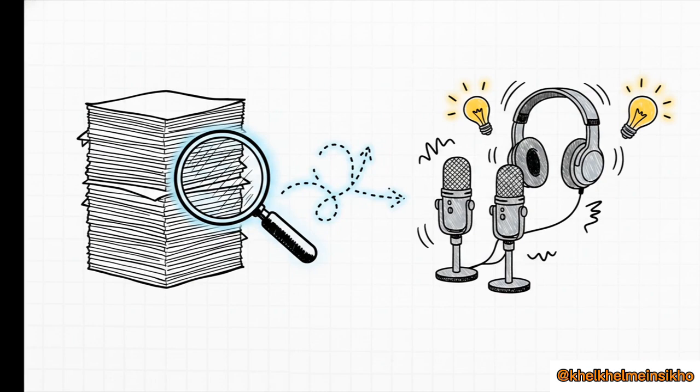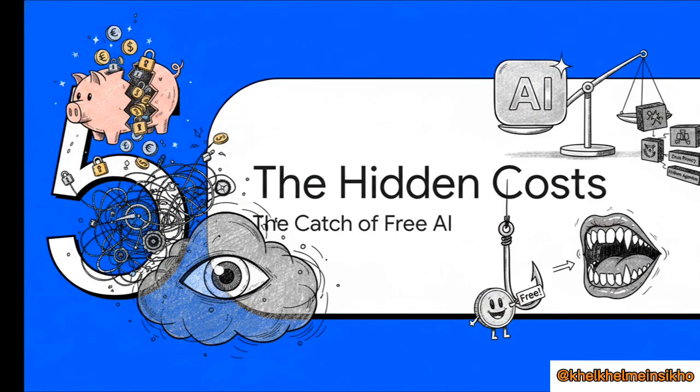I also have to highlight this incredible tool from Google, NotebookLM. It transforms dense PDFs into perfectly grounded study guides. But the real magic is its audio overview feature. It literally generates an automated, incredibly realistic two-host audio podcast discussing the exact documents you uploaded. If you're an auditory learner who needs to digest heavy methodology papers while, say, commuting or walking the dog, this is absolutely game-changing. Which brings us to our final part, Section 5, the hidden costs, the catch of free AI.